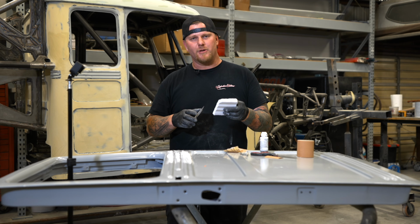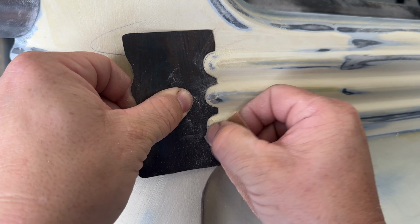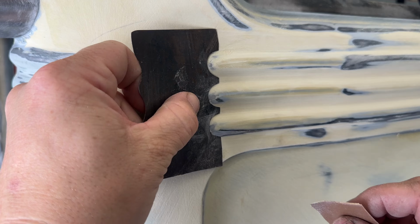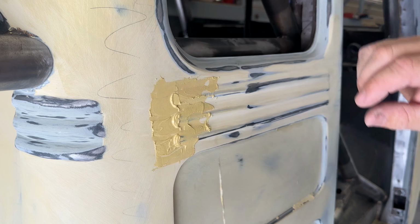Hope this helps you guys think outside the box and come up with other solutions for the onesie twosie problems that you guys are for sure gonna run into. We run into them all the time and it's different per project.